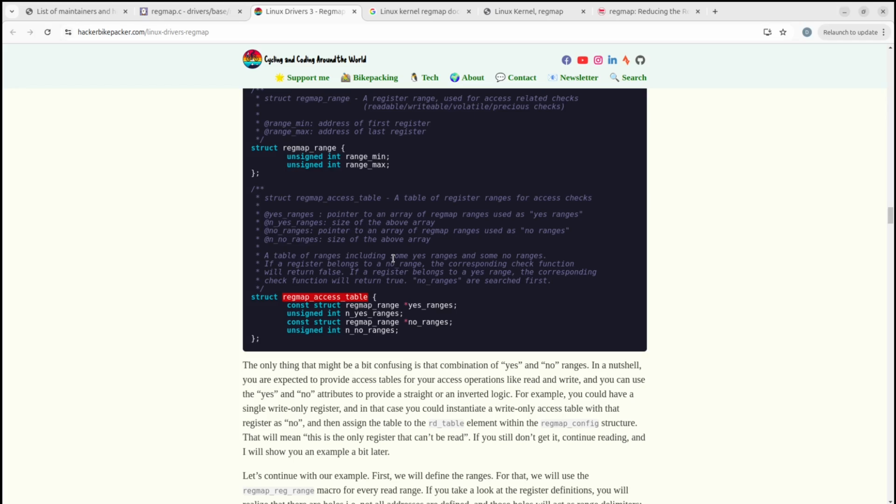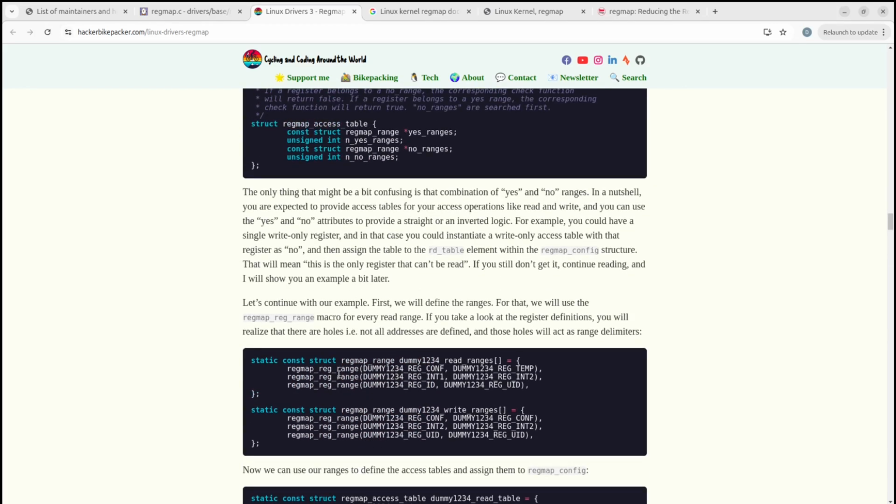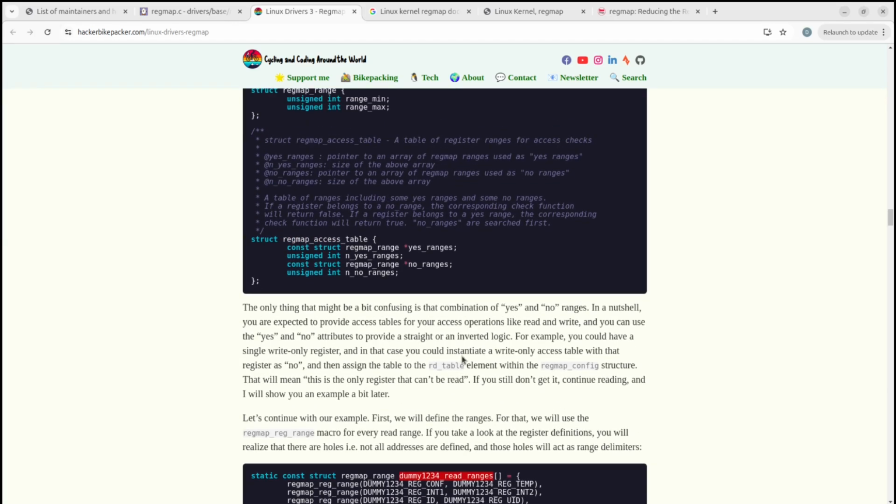So, for example, I am defining a read only register. What I do is define something called a Regmap access table, like this. I'll define a Regmap range. First, I am defining the range, that is, what all registers are in the read range. Let's assume I want to define the first 10 registers as read only.